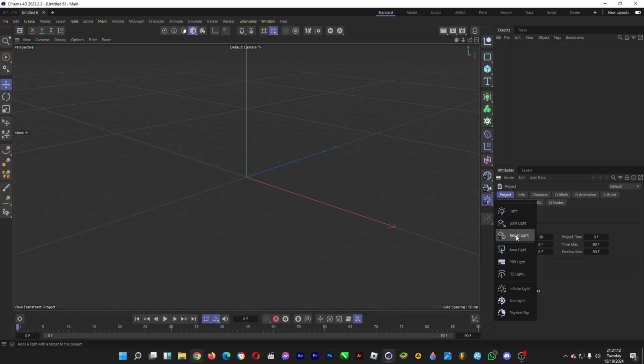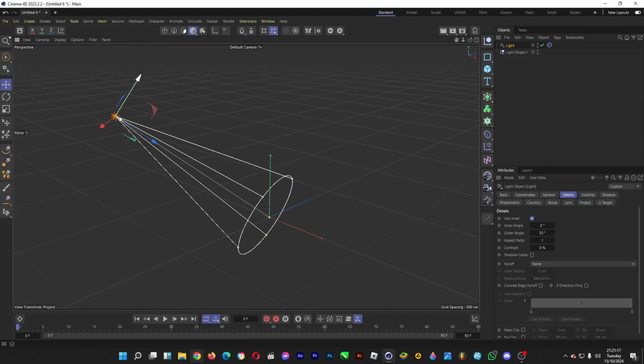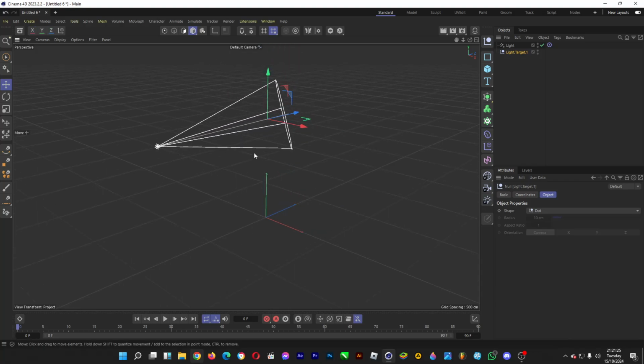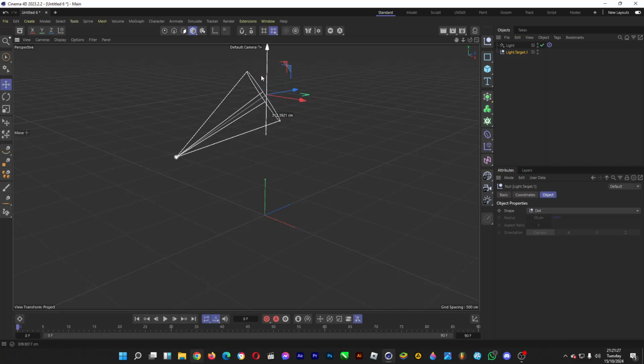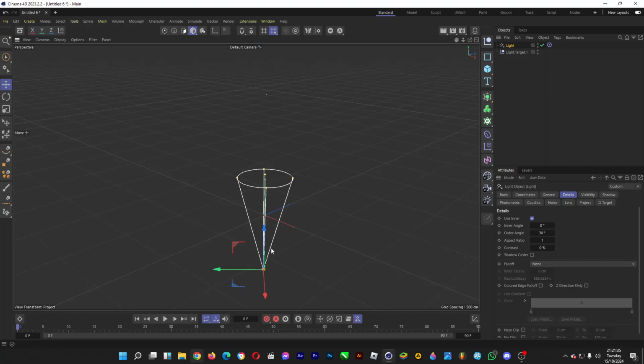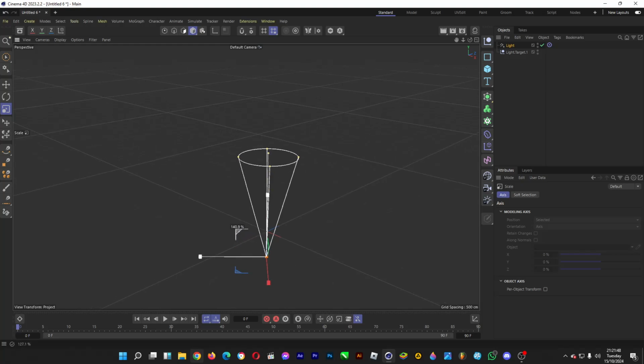click button and then head over to target light, just like so. And then two objects are now created: the light and the point where the light shines onto. So let's do some tweaks, maybe by positioning the target, the point where the light shines onto, and maybe put the light just under the point, so it looks like this. You can also do some resizing by clicking on the scale tool, and then you're able to do some tweaks with the size, just like so.